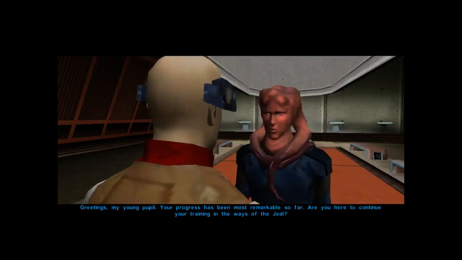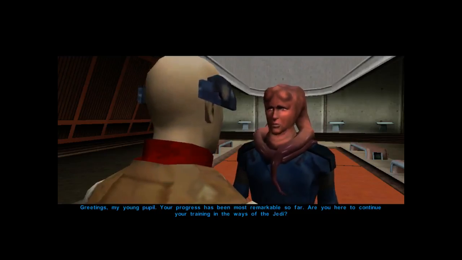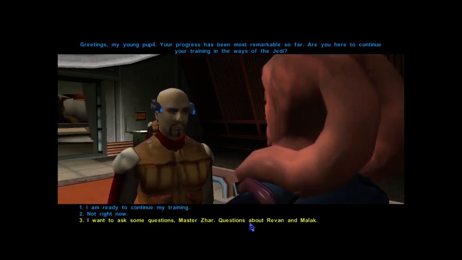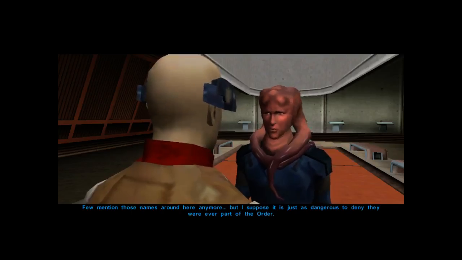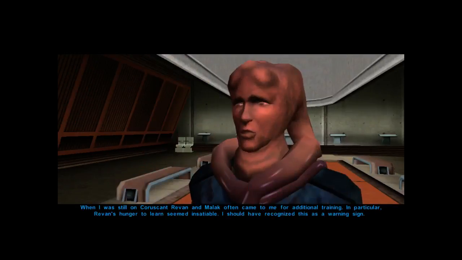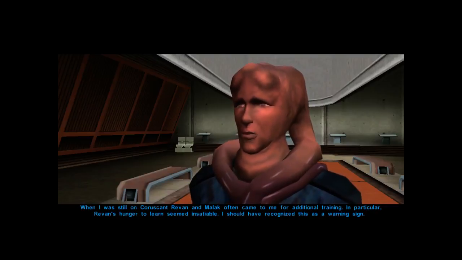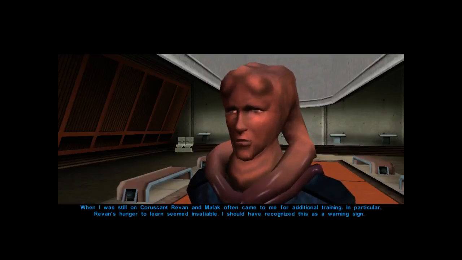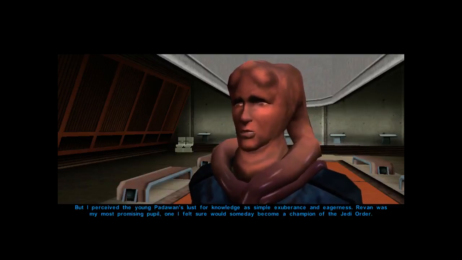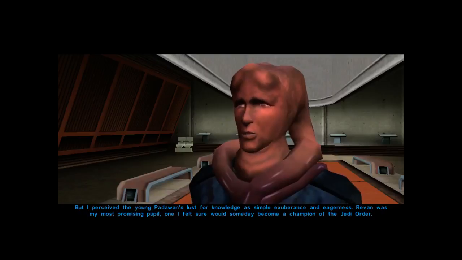Greetings, my young pupil. Your progress has been most remarkable so far. Are you here to continue your training in the ways of the Jedi? I want to ask some questions, Master Zar, about Revan and Malak. Few mention those names around here anymore, but I suppose it is just as dangerous to deny they were ever part of the Order. When I was still on Coruscant, Revan and Malak often came to me for additional training. In particular, Revan's hunger to learn seemed insatiable. I should have recognized this as a warning sign. But I perceived the young Padawan's lust for knowledge as simple exuberance and eagerness. Revan was my most promising pupil, one I felt sure would someday become a champion of the Jedi Order.